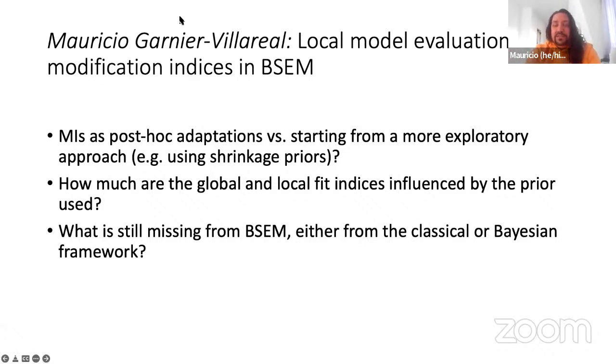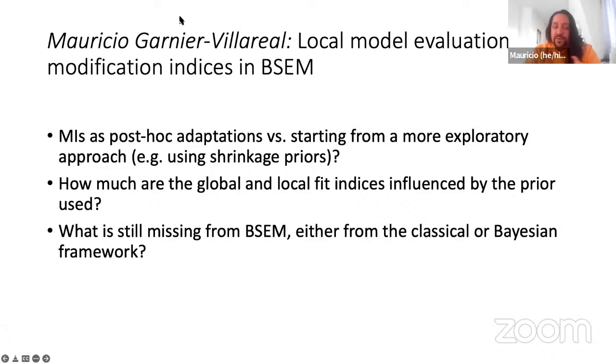And the other thing is something that I'm not sure if it's better or worse. And this also comes down, like even when teaching regression, right? What is better, to build up or to tear down? The modification index approach is to build up. From the model that I have, adding one parameter at a time. The shrinkage approach is from everything that I have, how do I turn it down? Which one gives you a better model? I am not sure. I'm not sure if there is a meaningful difference in that.